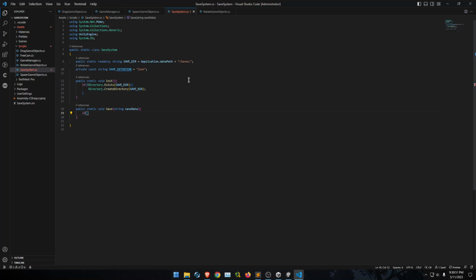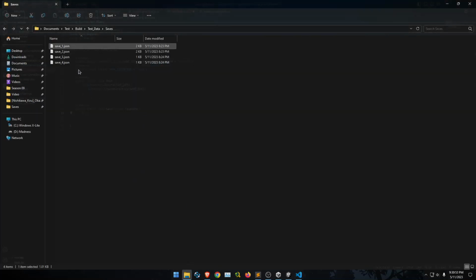You can have a game where you only have one save file, and you continue to rewrite that save file every time, update it, delete from it. Or if you are creating a modern game and you want to give the user an option to load different save files, let's say you have 10 save files and the user can load a different save file from a different period of time, then this is the route you want to go.